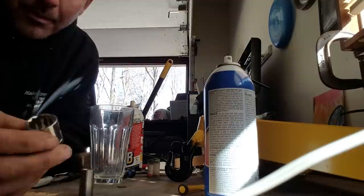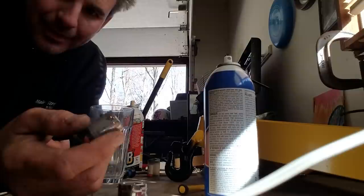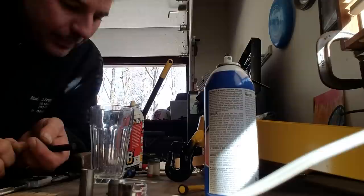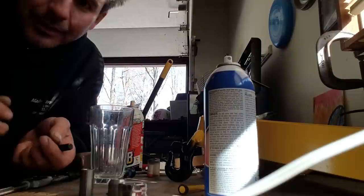My socket still looks actually perfect. However, I did chew this other one up a whole lot more — that's the one I was in there with the little MIG welder, so I'm throwing that one away. But there you have it, folks. If you've got to get a locking lug nut off without a key, that's how you do it every single time. Just get a socket that's slightly smaller — a metric usually works on a lot of them. Mine happened to be three-quarter inch, but 19 millimeter would have worked. Hammer it on there, turn it with a breaker bar — pops off every time.